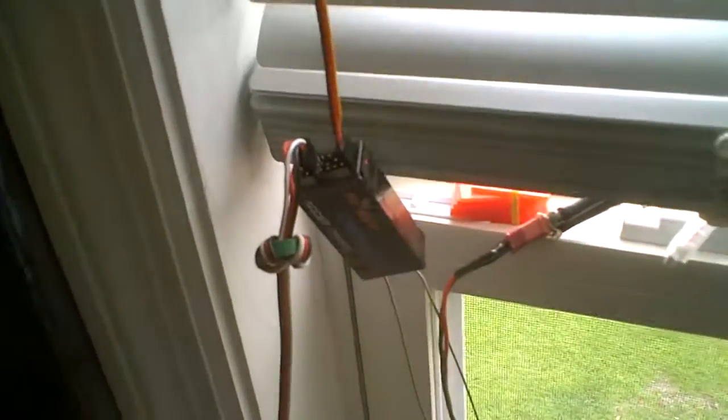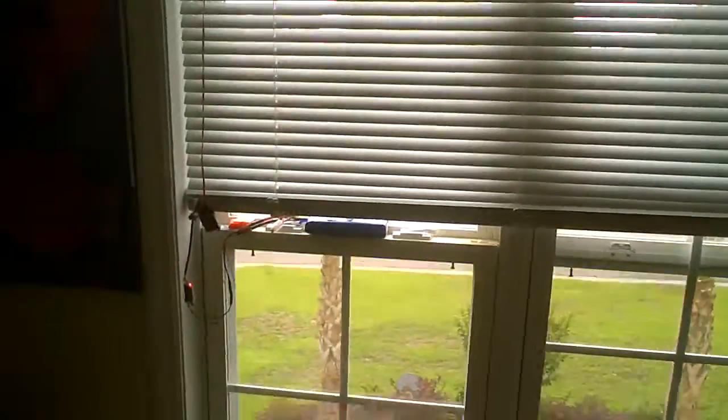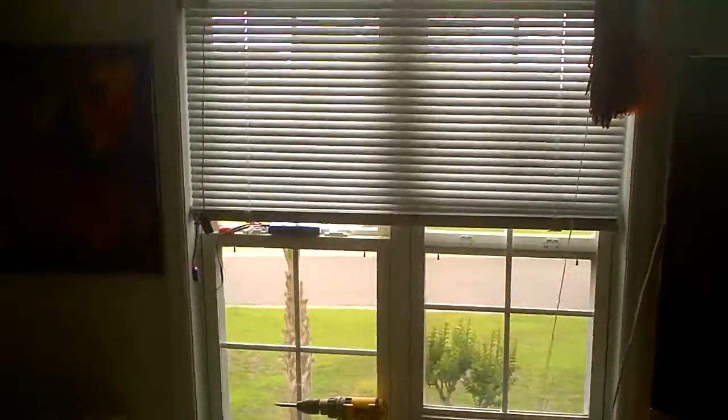I'm going to show you what I made here. I printed that — kind of a prototype — and it's hooked to the blinds to open the blinds. Then I put a servo, you can see there, and printed that top bed piece also. I have it connected to a receiver for my radio, and I'm going to eventually connect it to my home automation. But this is just a test of the prototype.